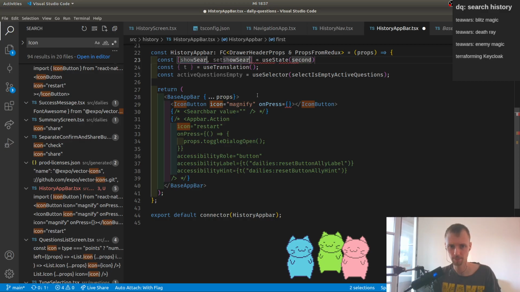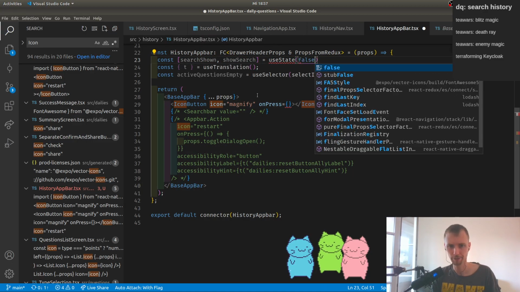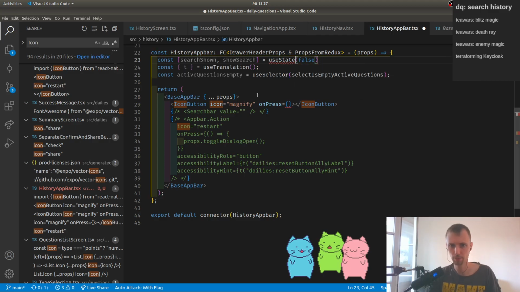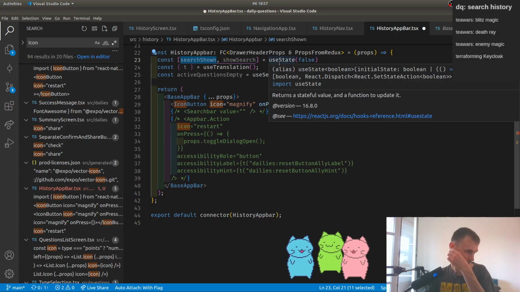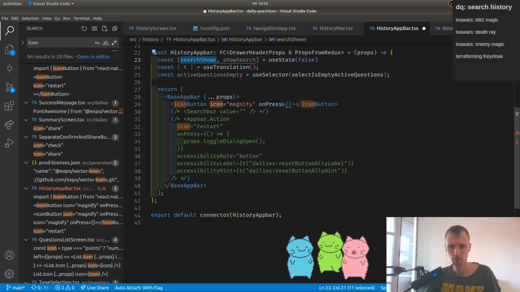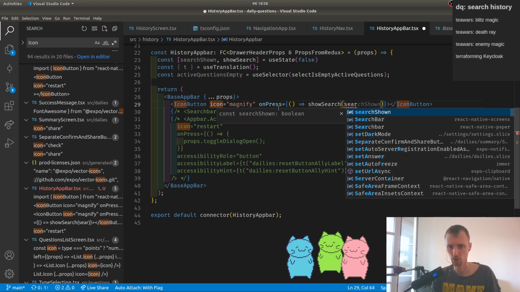So search and search shown, false by default. We import from React. useState is a way to persist basically some data across re-renders in React.